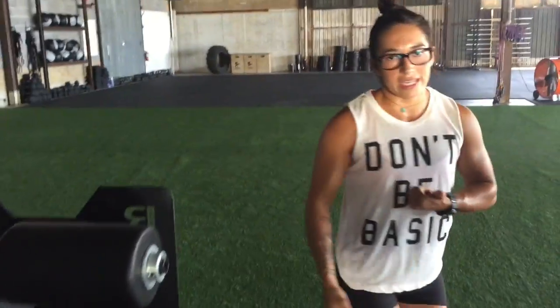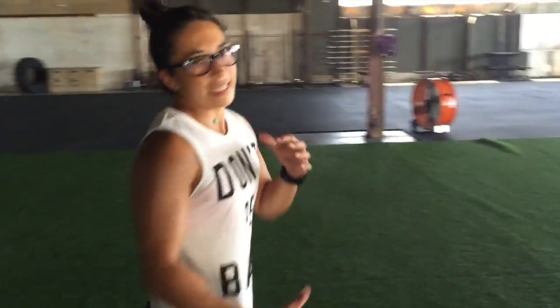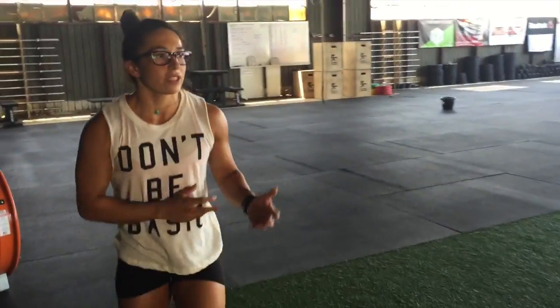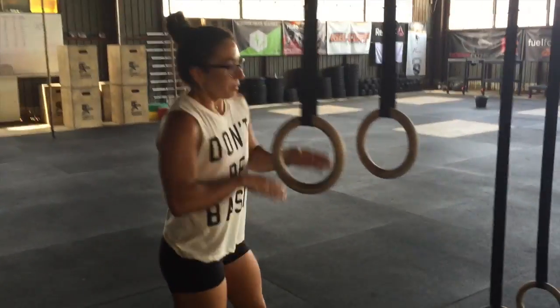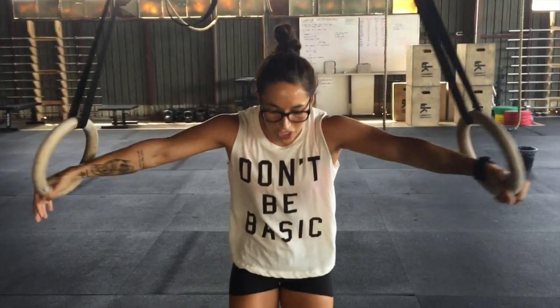Last piece, moving into the ring dip. Okay, so now you're linking 10 on a box or 10 off the GHD. You feel pretty comfortable with the movement. Now you start taking it to the rings, where it becomes a little bit more unstable. But you should be good because you've been practicing your ring supports, you've been doing your ring push-ups.